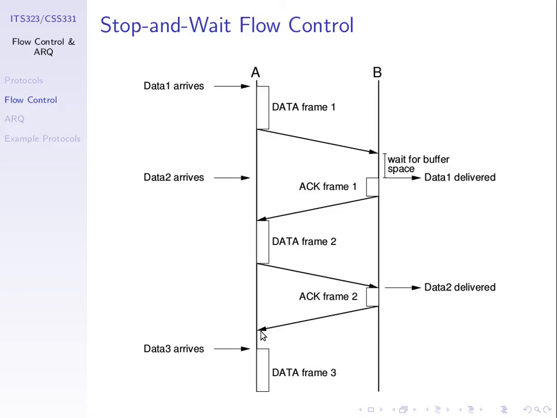It has no data to send at this stage. We only send data if we have something to send. So it has no data to send, but then maybe the user presses send the third time, triggers data 3 to arrive, and then we transmit data frame 3, and we could keep going. All right? So I've only finished the diagram there. This is stop and wait flow control. Quite simply, it allows the source to just send one frame before getting acknowledgement from the destination B. Any questions on the procedures for stop and wait flow control?